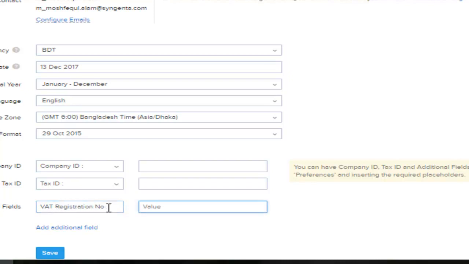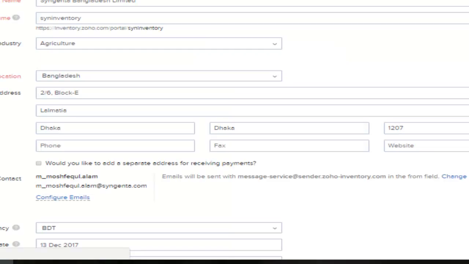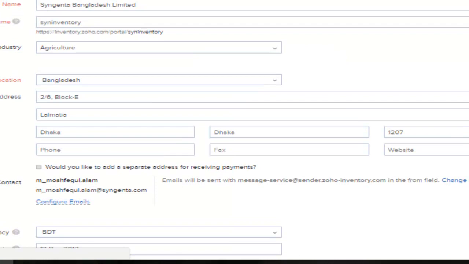Type it here, then put in a value like 9000. After completing this, save it, and the custom field will automatically be created for your organization. Okay, it is a very important thing whenever you start any configuration. I have already created my company profile, the organization profile basically.